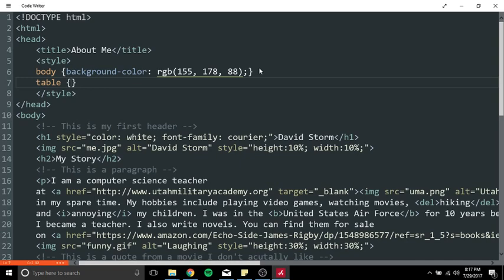I want to do border is 1px solid black. Okay. And then I also want to set a border collapse property to collapse.